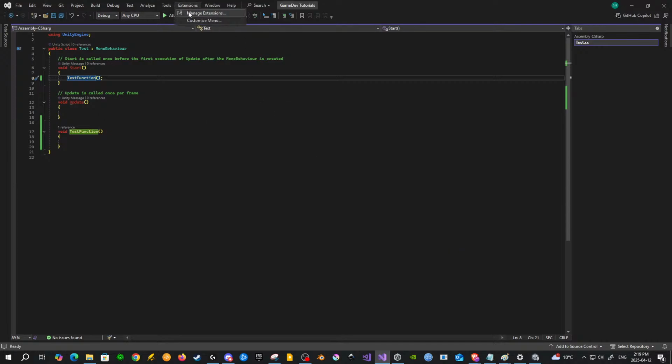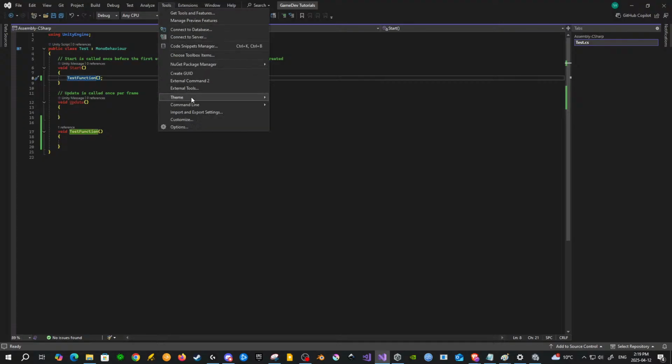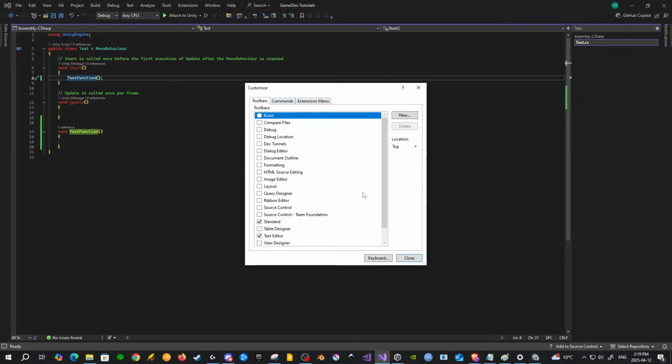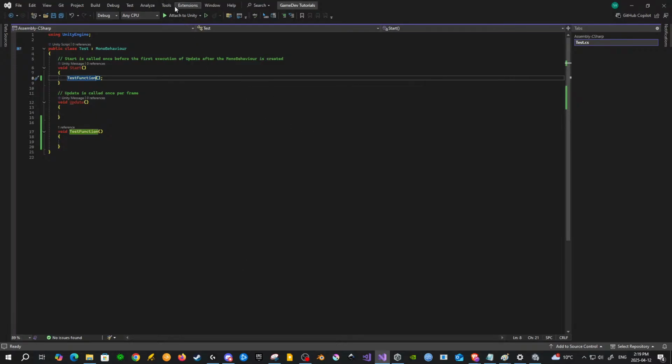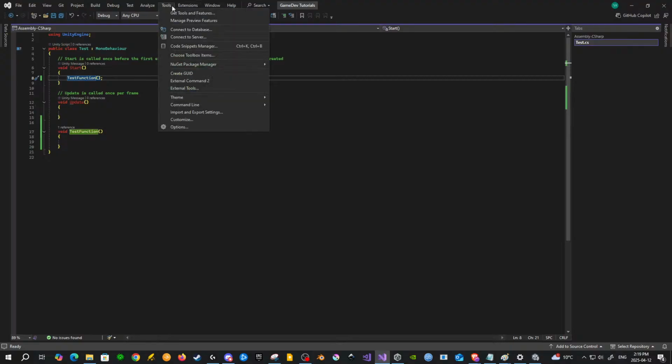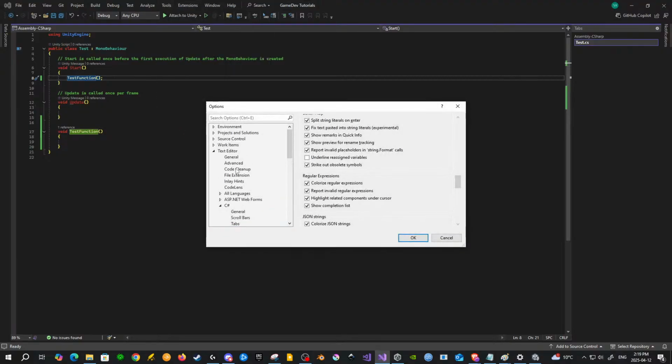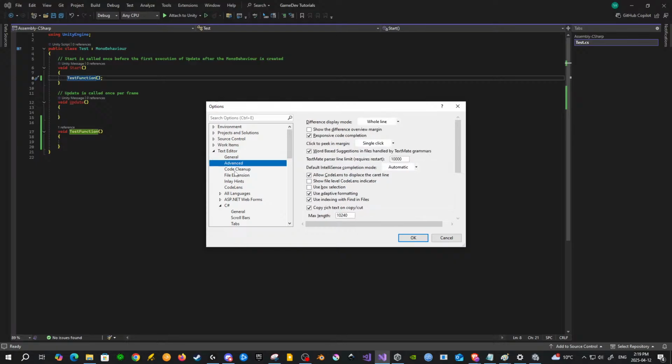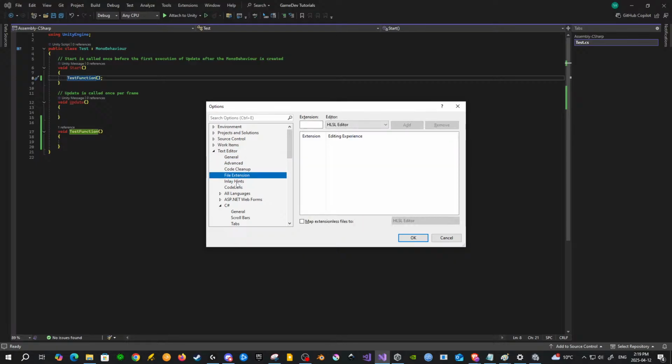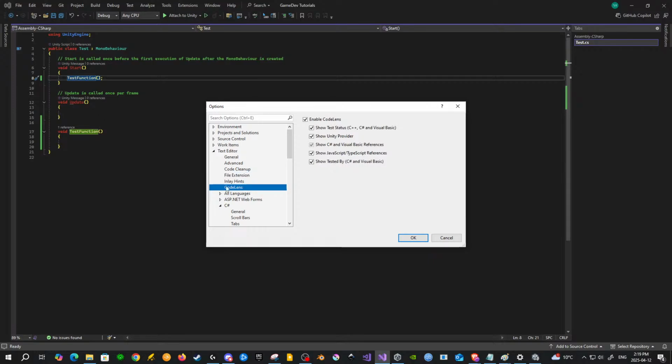Then here in extensions, was it here or was it theme? No, exactly, that's not it. Customize. No, it wasn't here. I think it was in options. Text editor. Code cleanup. File extension. All languages, no. Where was it?